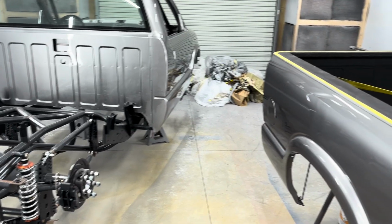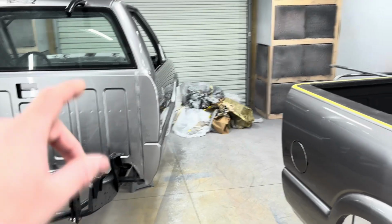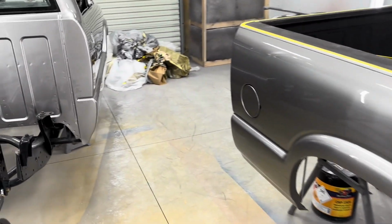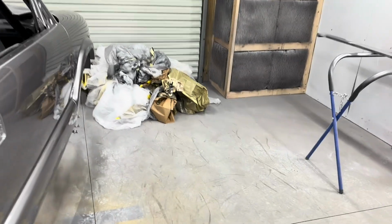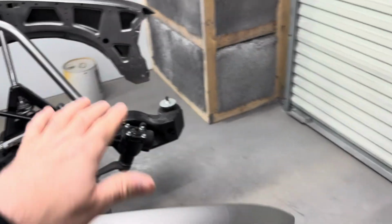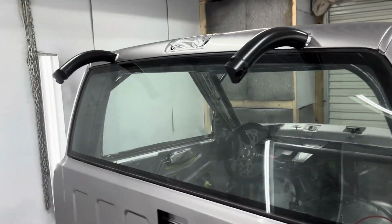But get this out of the booth. That way I can spray the parts that are still left, because they still got to do the hood, tailgate, front bumper, inner fender wells, and mirrors, and radiator support. Got to do that also. But sounds like I got a lot of work to do, so I'm going to get off here and do it.